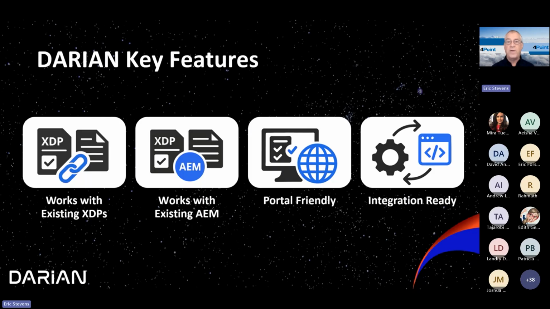It is portal friendly. It is designed to be added to your existing forms portal, your existing websites, as a new option next to the form. Download the PDF or fill it out in HTML, or use DARIAN to fill it out. Use a conversational AI. It's integration ready because it's linked to AEM, allowing you to connect to other systems that you've got, other workflows, digital signatures, push the data in, hold the data until somebody receives the form back in. All of these are different possibilities.